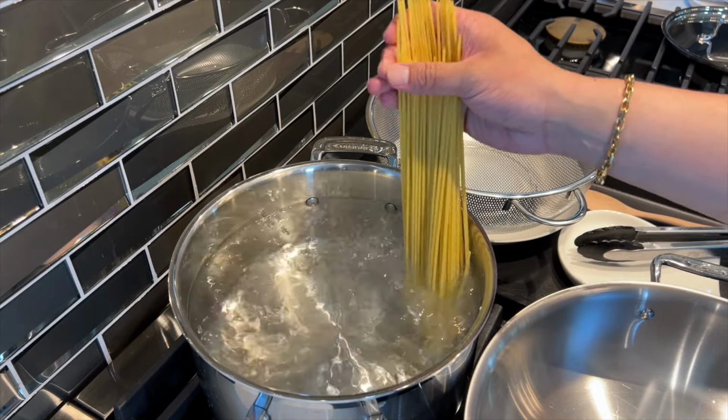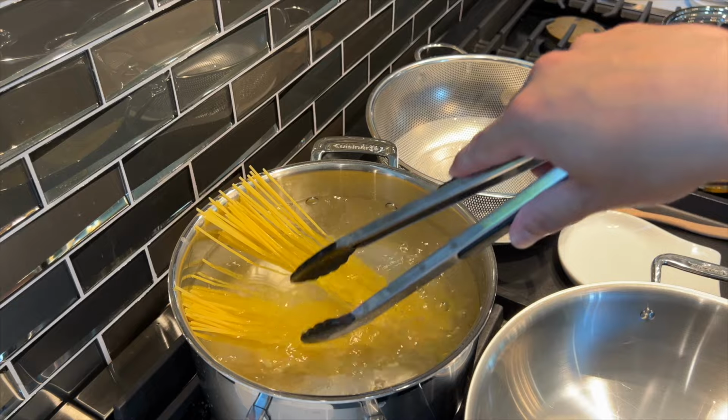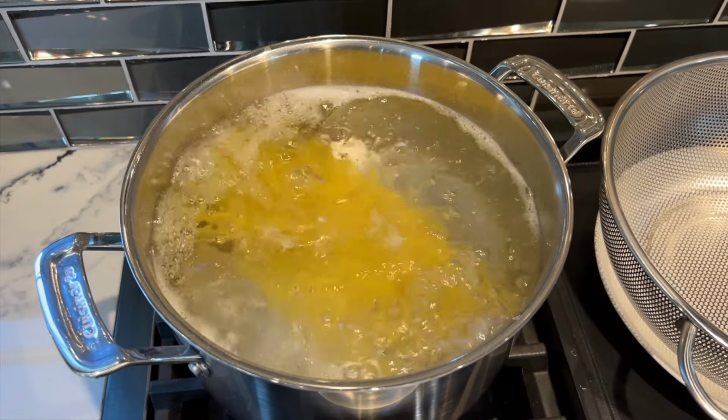Once the salt has dissolved, I'm adding in 6 ounces of spaghetti noodles, which is slightly more than a third of the box. These will cook for about 12 minutes, and we'll remove them when they're still a bit firm, since they'll continue cooking later when we toss them in the sauce.